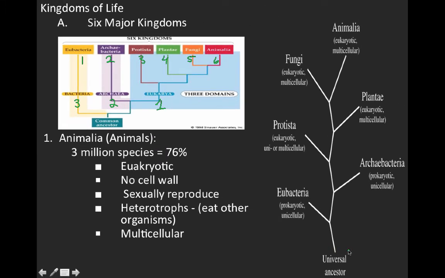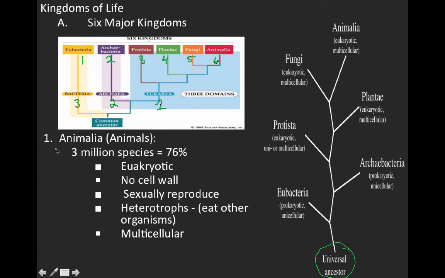When we talked about common ancestors, here's something I want to point out. We have a common ancestor somewhere along the way. Eubacteria are one of the most primitive things, one of the earliest living things around. Archaebacteria as well. Protists, plants, fungi, animals, right? All these things kind of branch off on our evolutionary timeline.